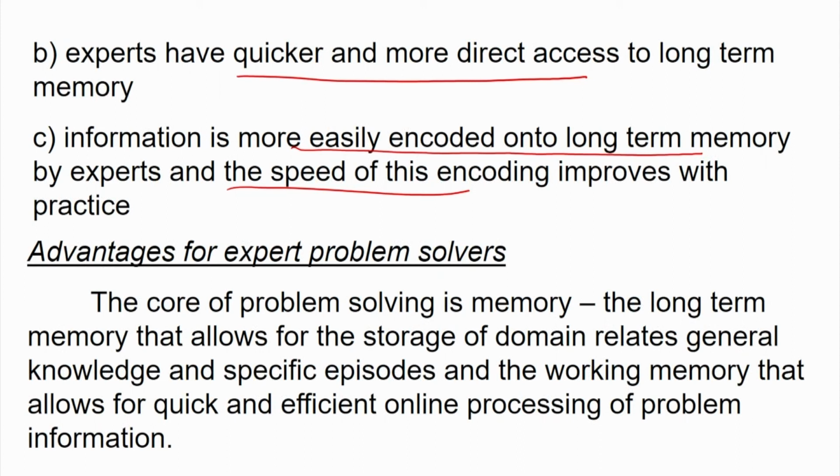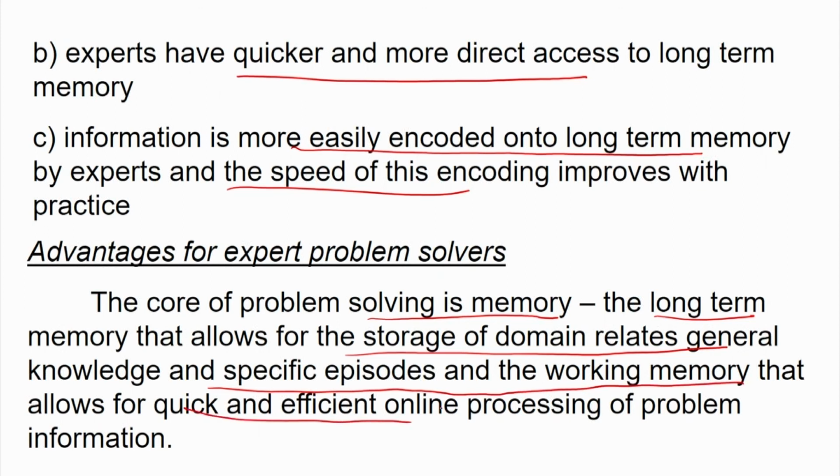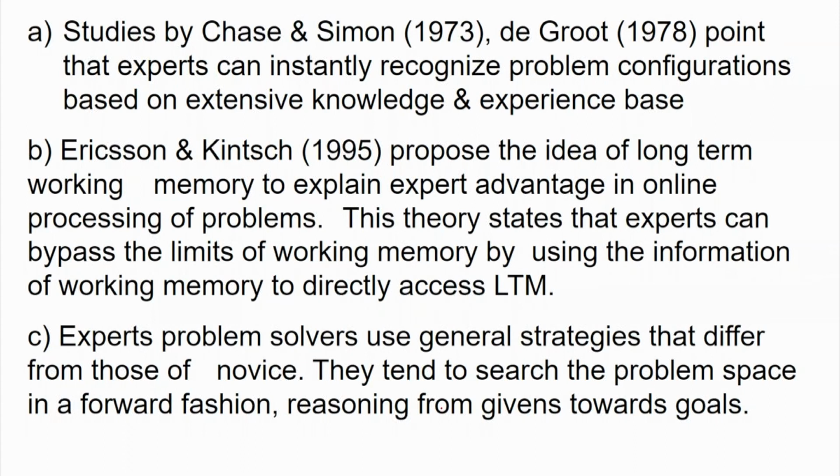Now, what are the advantages of an expert problem solver? The core of problem solving is memory: long term memory that allows for storage of domain knowledge or general information of specific episodes, and working memory that allows for quick and efficient online processing of information. Studies by Chase and Simon 1973 and De Groot 1988 point out that experts can instantly recognize problem configurations based on extensive knowledge and experience. When they look at a problem, they are very quick in identifying the problem configuration, which means that problem representation is very easy for an expert. They can very quickly identify a problem.